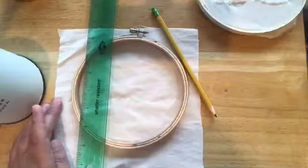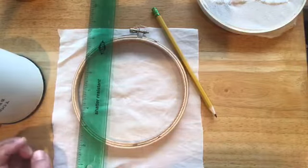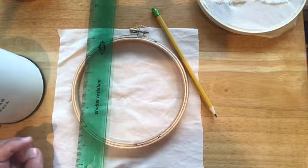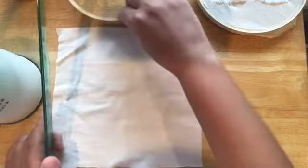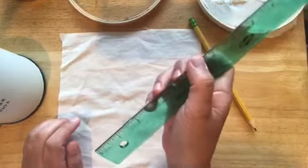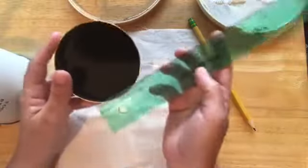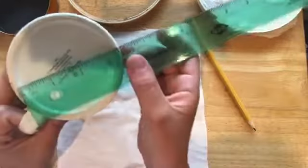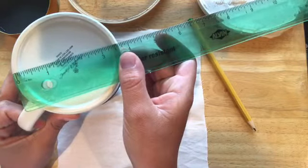I have in front of me all of the materials I need to complete part one of making my Andra Tutto Bene embroidered rainbow. What I need to do first before anything is take my fabric and find an inset with the diameter of three and a half inches. You can go around your house and find objects that have three and a half inches — I found a coffee mug that has three and a half inches.